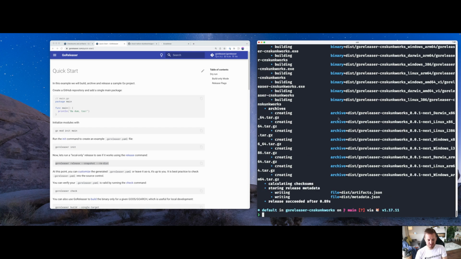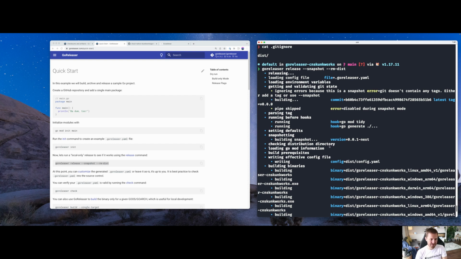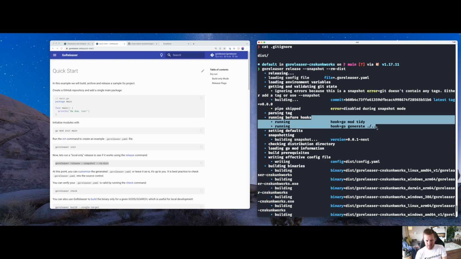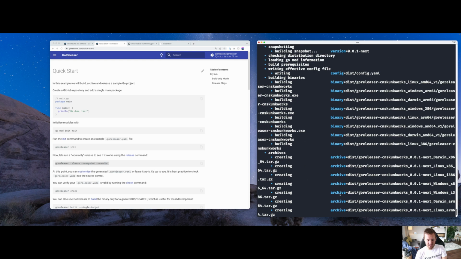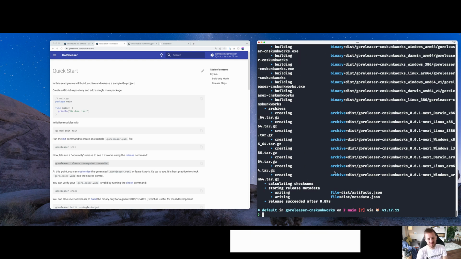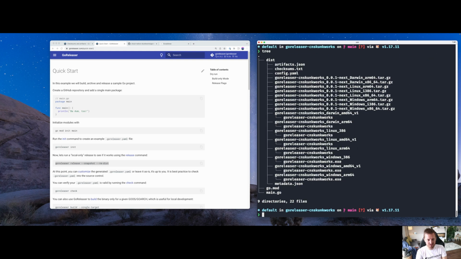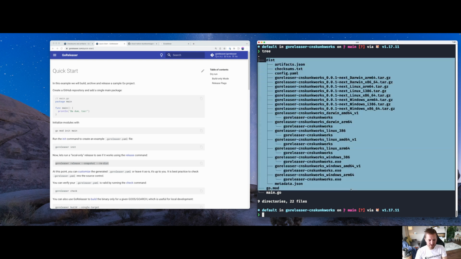So there's a bunch of stuff that's just appeared. This is a quick build because not much is going on, which is great. You'll see that at the top, we get a warning that there aren't any tags to base a snapshot on. And so we're just using the SHA of the current commit, which is latest tagged at .0007ver. You'll see that the pipe has been disabled, there are pre-hooks that are being run, and we're getting artifacts out. So there's a lot of stuff happening right there. And also, we can see that's reflected in our directory. We've gone from having three or four simple files to now we have this huge dist directory full of things to look at.